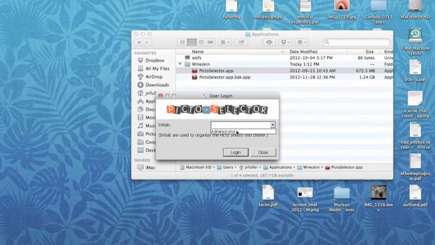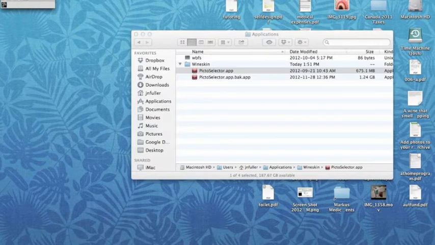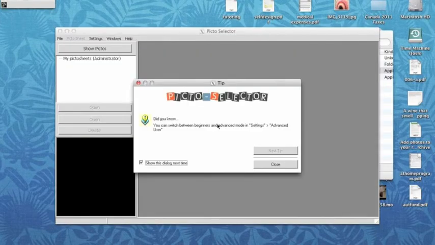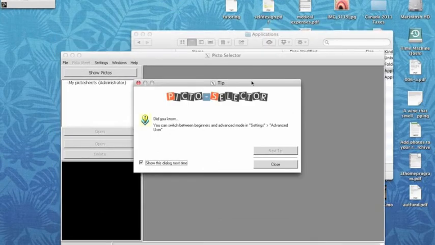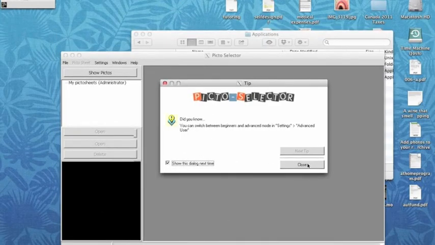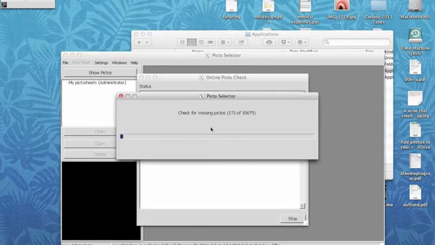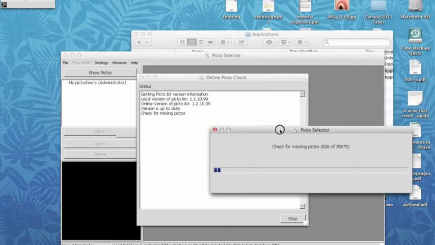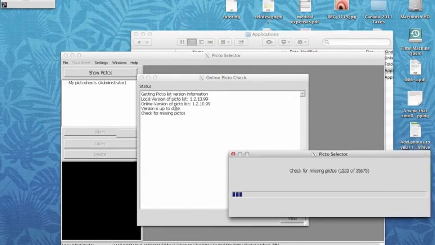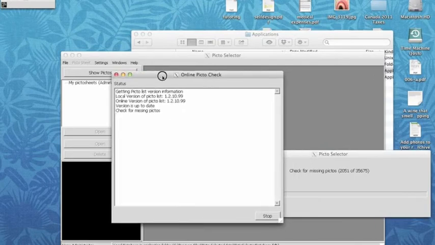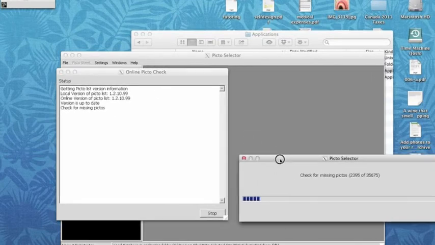You'll need to use the administrator for your first logon. Sorry, and then click Log On. You can create other users, but in an environment like this, it's almost not worth it unless you're sharing the computer with somebody else. I usually run it as administrator. The very first time through, it will check to see if you have missing Pictos. A default installation sometimes does, sometimes does not. I think that the current download version contains them all.